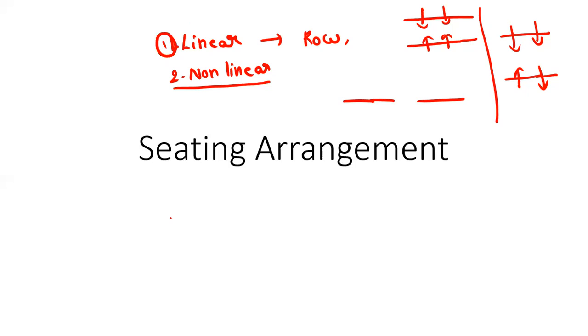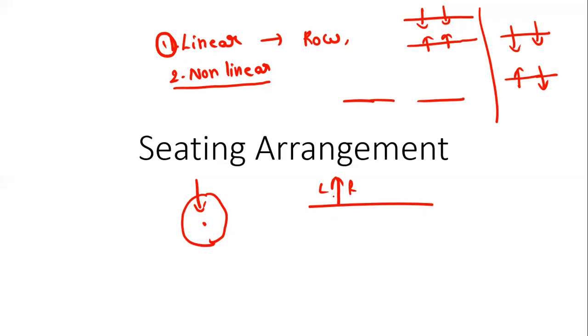Straight away, if you pick a person, let's say I'm taking a circle and this is the pointer of a person, tell me in which direction he is facing. He is facing towards the center. To mark the right hand side of this person, to mark the left hand side of this person, it is a little tricky to understand, right? Yes or no? If I have taken a row type of arrangement and I am trying to mark the right side and left side of a person, it is very easy to denote which is the right side of the person and which is the left side of the person.